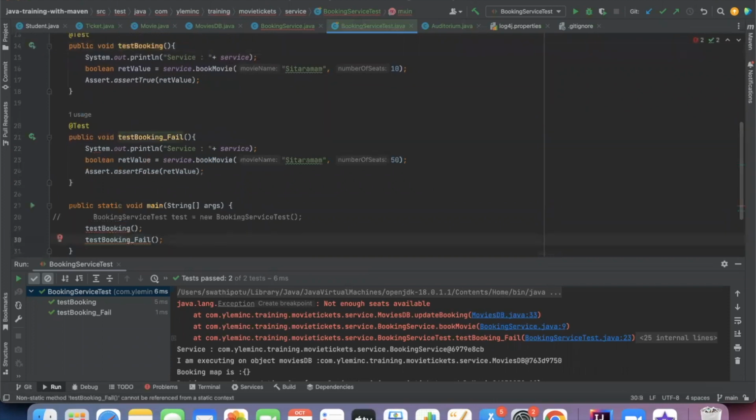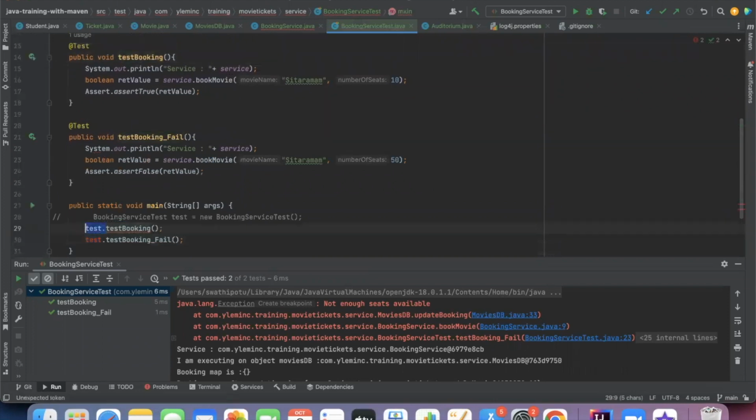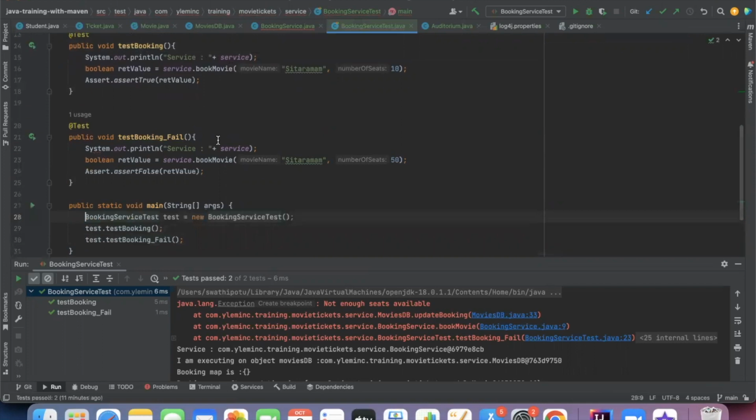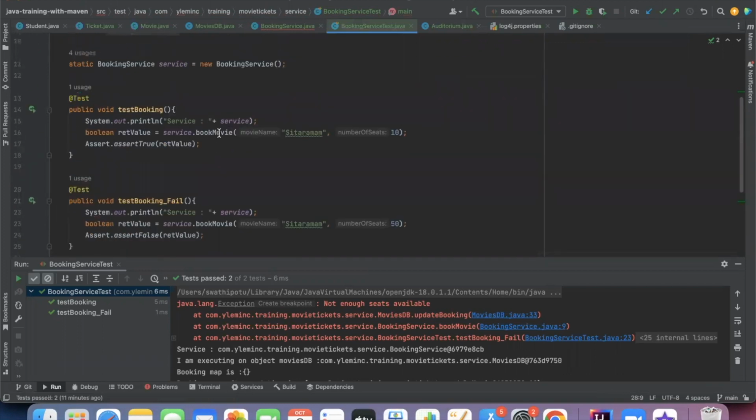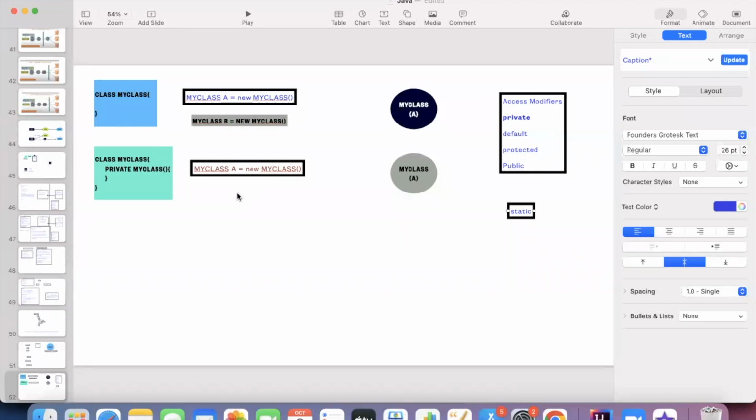So static is more like a class level attribute, in the sense a class level variable or class level method. Using that, you can call that particular one without creating the instance.